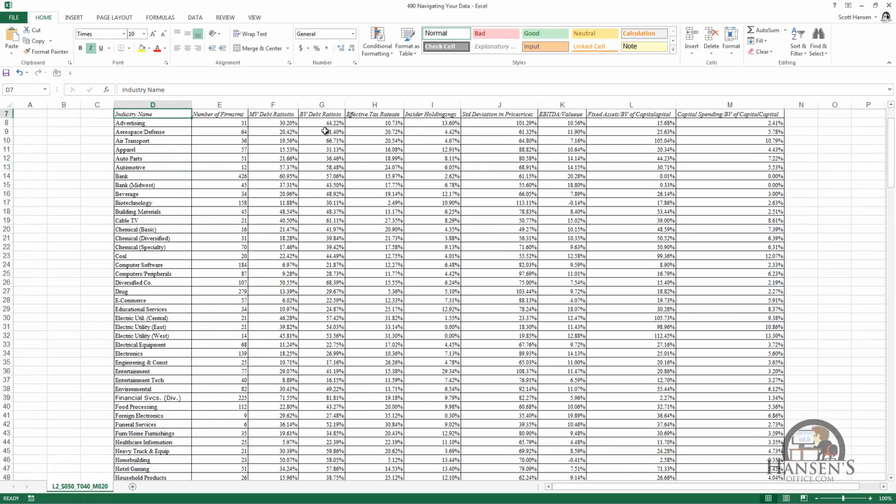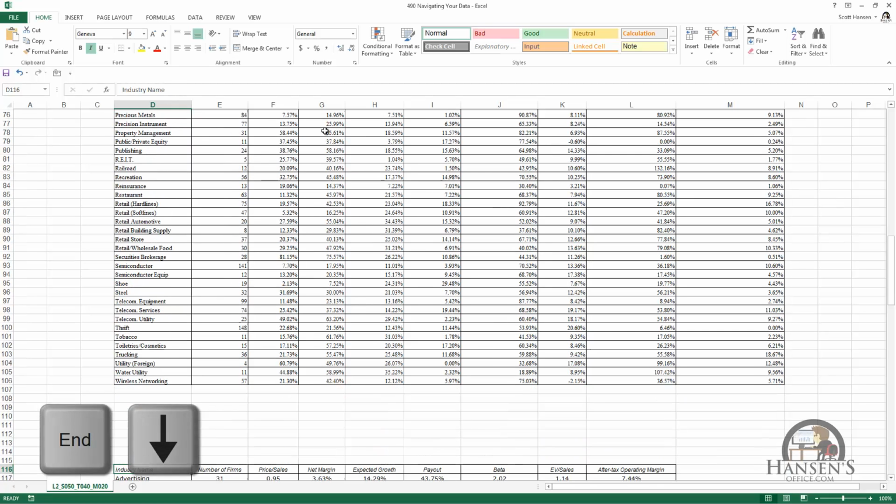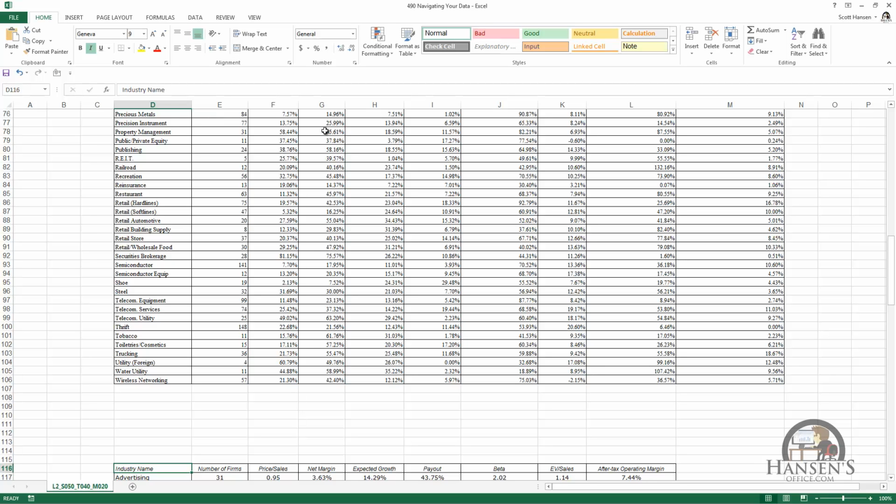So I know I have this region of data, but I might have more data on the worksheet. There's a couple different ways to do it, but we're talking about navigating the data, so that's what we're going to do. By pressing the End down arrow key, we can go to the last populated cell in the contiguous range of cells that have content. And when I press End down arrow again, I go to the first populated cell.